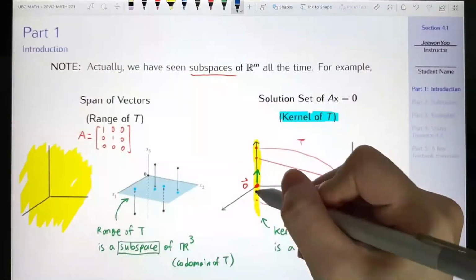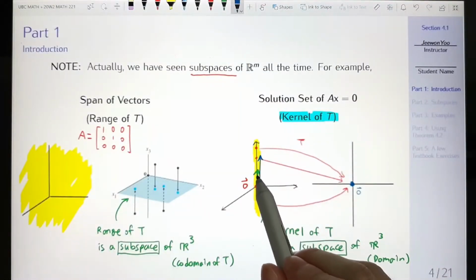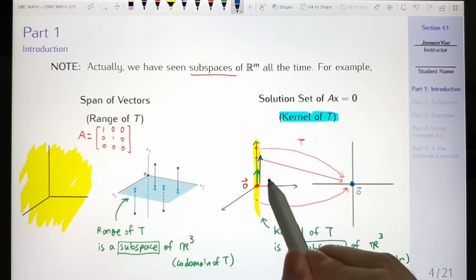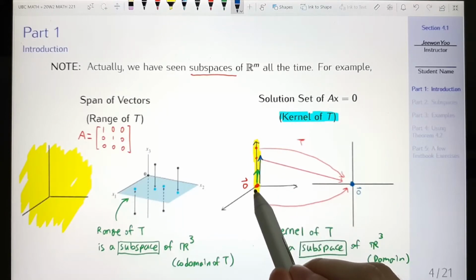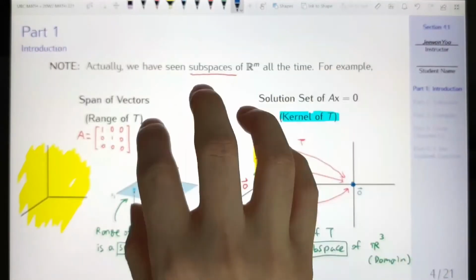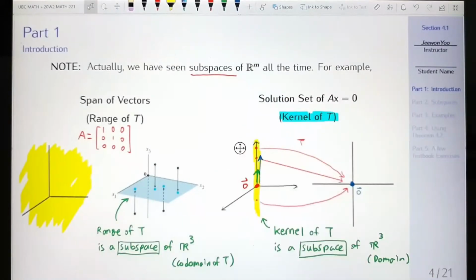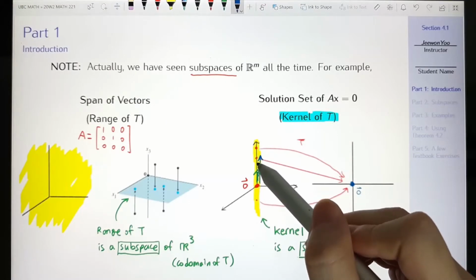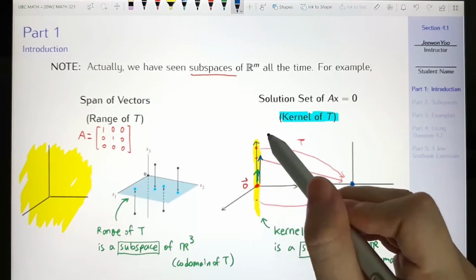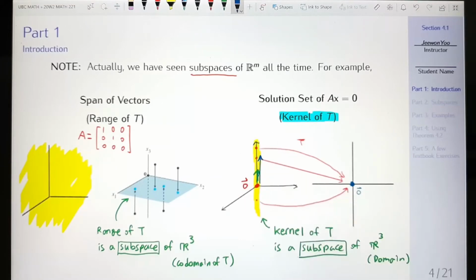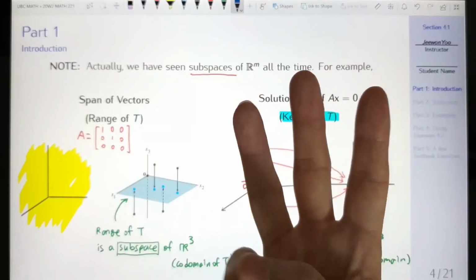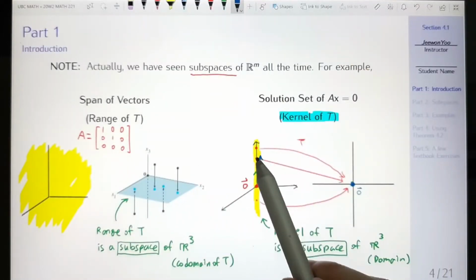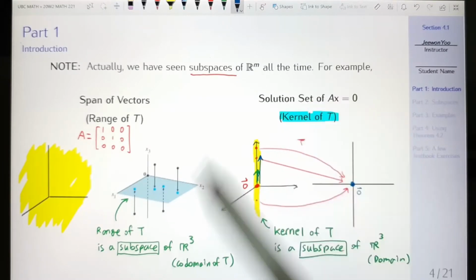Also, if you choose 2 random vectors in the set, their addition, u plus v, must also be included in the set. At the same time, do you remember? After the addition operator, we learned scalar multiplication. Scalar multiplication of a vector, this vector multiplied by a scalar, and so on, must also be included in the set. If you satisfy those 3 things, then surely we can call the set a subspace of some Euclidean space. Does that make sense?